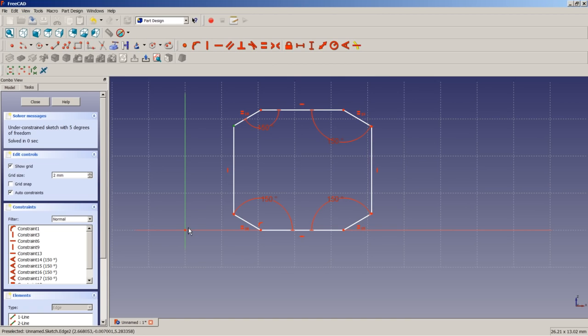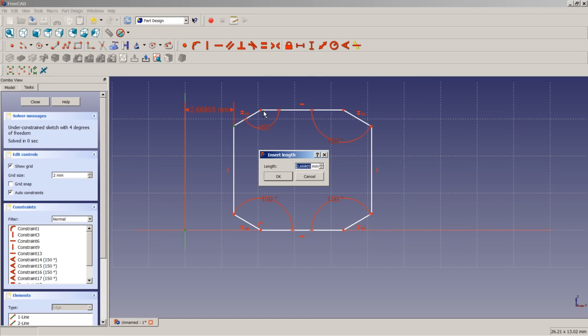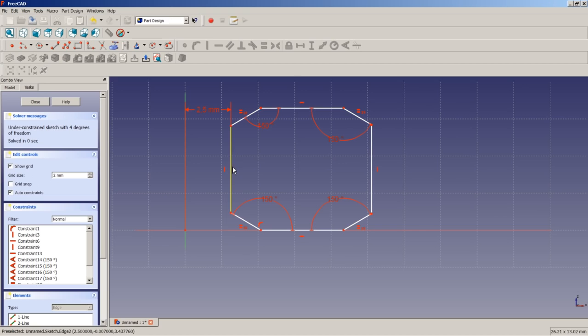Let's choose this point here and the origin and apply a horizontal constraint of 2.5 millimeters. Because with an M6 thread, the inner bore diameter, according to DIN, or to use the newer definition, according to ISO, is 5 millimeters, so the radius is 2.5 millimeters.